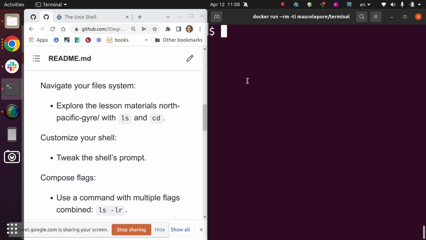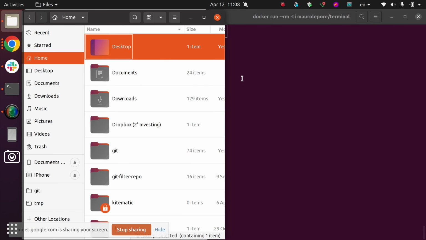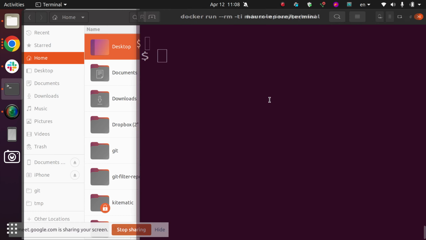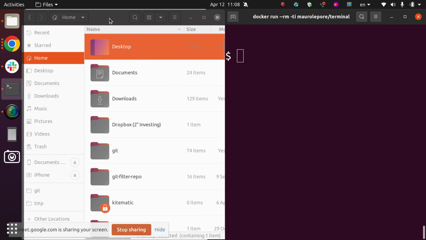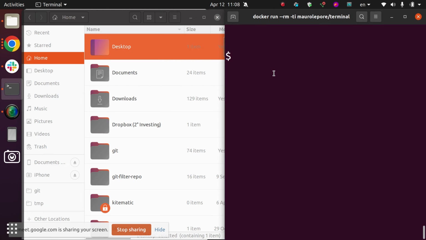So one of the first things we're going to be learning to do with the terminal is to navigate your file system in a very similar way to what you already do when you have a file explorer like this one here. So in the terminal to the right, I have something similar to what you see here on the left, which is more familiar. So I would like to move you from familiar to not so familiar to help create those bridges in the knowledge in your brain. So here on the left, you see I'm here.